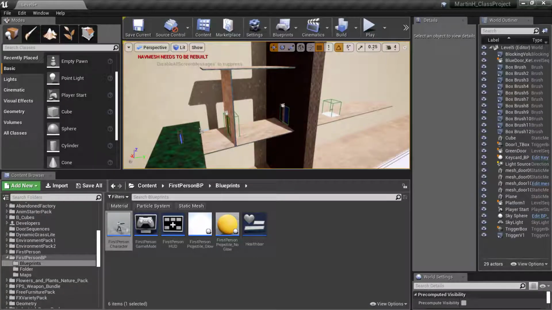And hello, my name is Martin, and today we're going to be taking our Paragon character and turning them from a first person to a side scroller into a third person and back into first person. So we'll be able to switch back and forth. Now, the way that I've been able to achieve this is to have a toggle that works back and forth between levels.